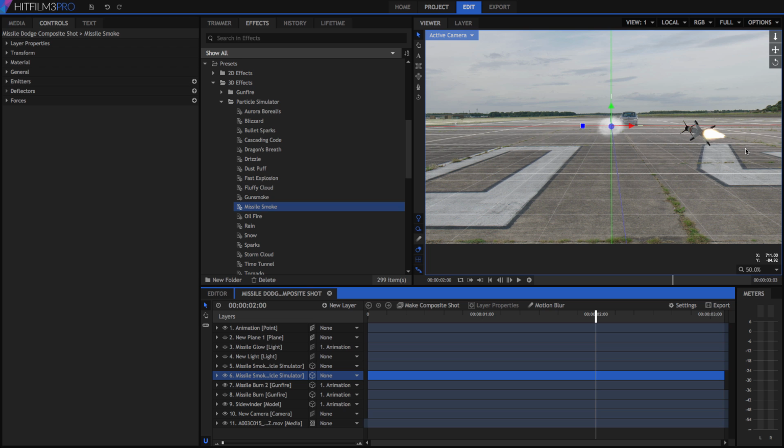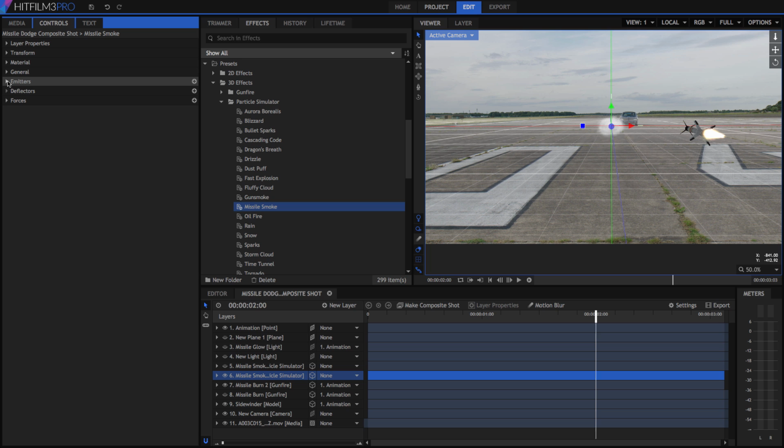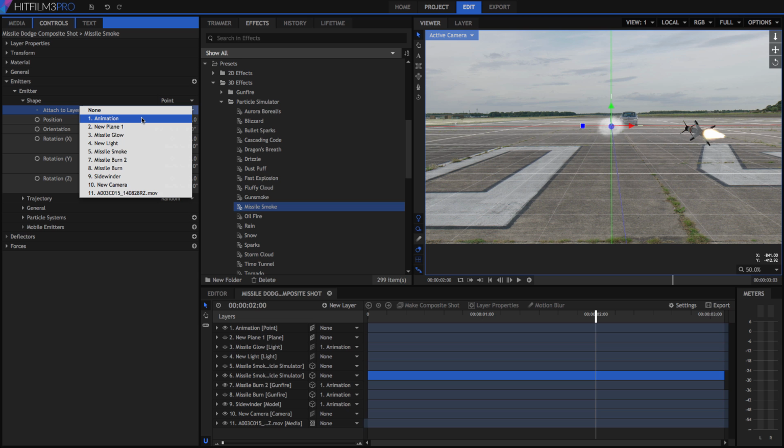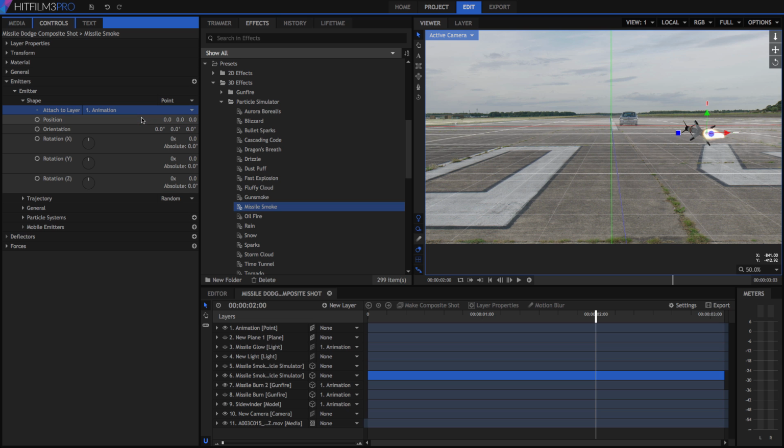We don't want the whole layer to move, we just want the emitter to move and create smoke as it goes. So, in the controls, we will open the Emitters, Emitter Shape, and find the Attach to Layer property. Select our animation point here, and we can thus link the emitter, which creates the particles, to our point.